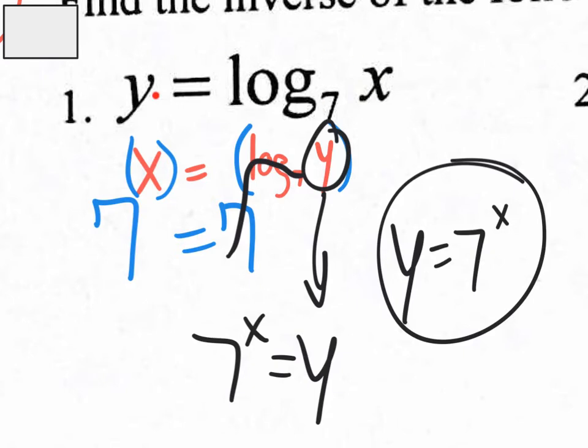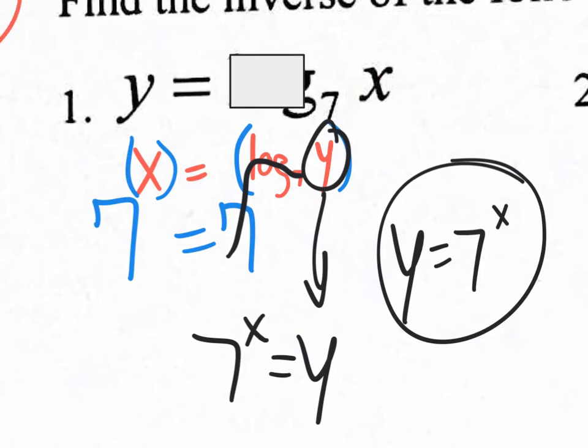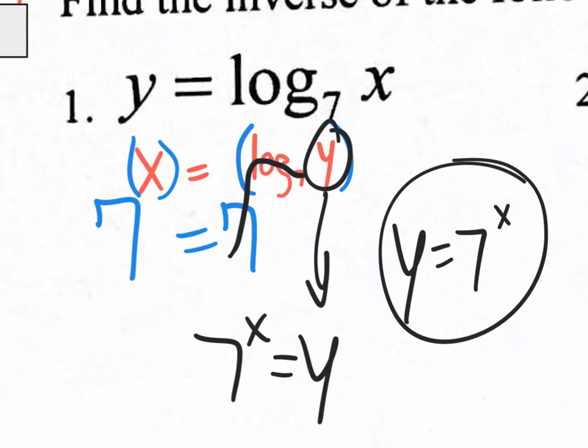But if it's a regular logarithmic function with no h or k, you could simply cover up log, and that will be right there your inverse function. Y equals 7 to the x power. Of course, the actual math that's going on when you find the inverse is that you switch your y and your x, and then you solve by raising it or applying logs.